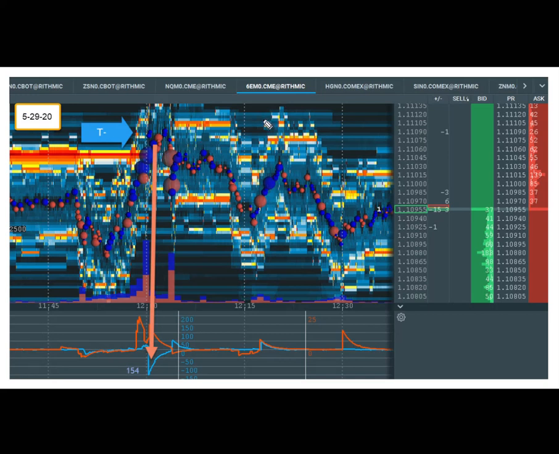And it's just common sense. You want to be on the side of the big money, right? As smaller retail traders, which I'm assuming most of us are, and that's what I am nowadays as well. We don't have the size as far as orders to push the market around. So you want to be jumping on the coattails of the big money.